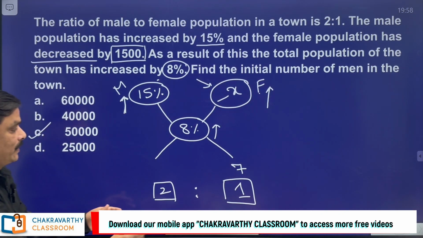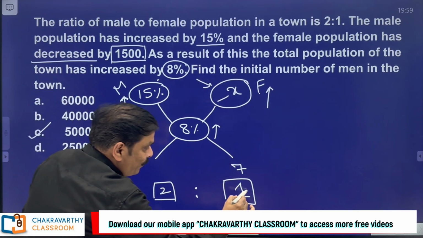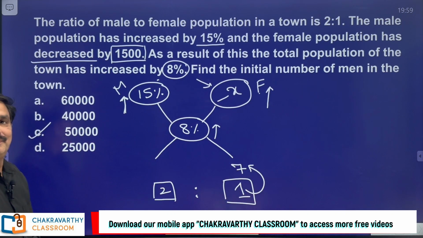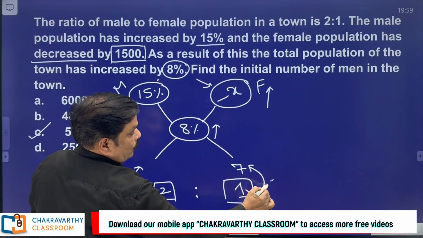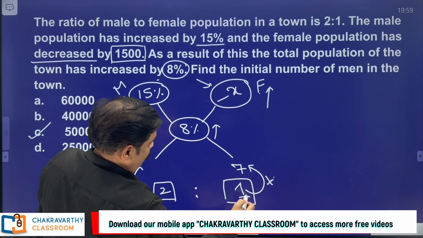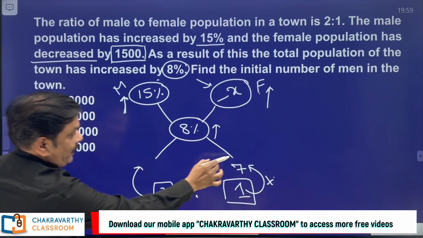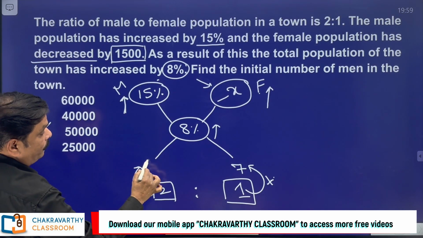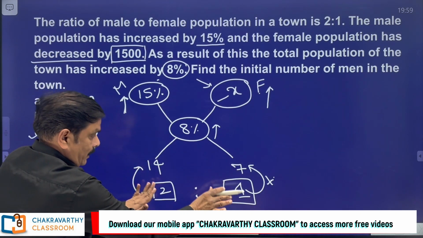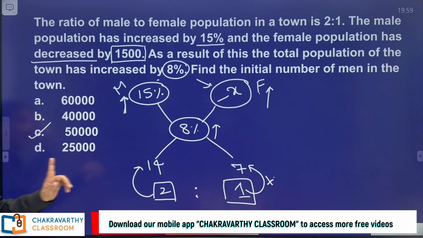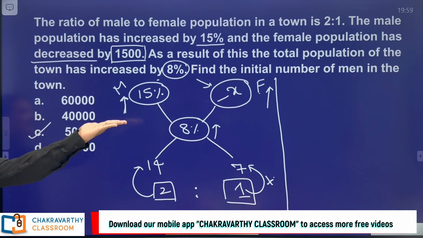How to go for this one, students? Now the male and female ratio is 2:1. Now this one part is equal to 7. Can't you find out what is the value of two parts here? When one part is 7, you don't go for any multiplication or something like that. Simply one part is 7, then two parts is 14. As simple as this one. Okay. Now I got the values here and subsequently the ratio. Now you find out the population. How many males are there? How many females are there? Easily you can find it out.